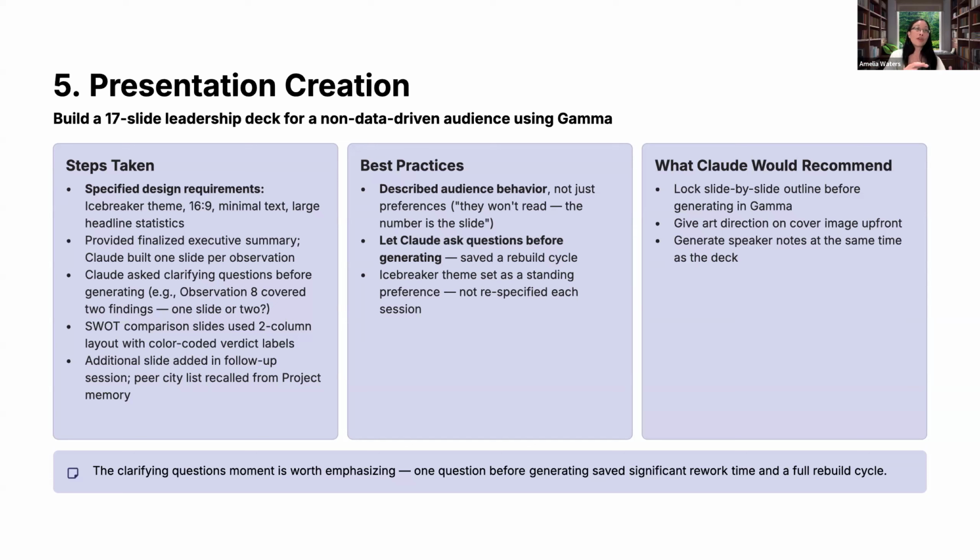Gamma has the ability to create slides, and I created guidelines for Claude. Use this theme in this format. I want minimal text, large headlines. The audience is not gonna read this, right? Not gonna read this word by word. So please make sure the key message pops, right? The numbers have to show up very prominently on the slides.